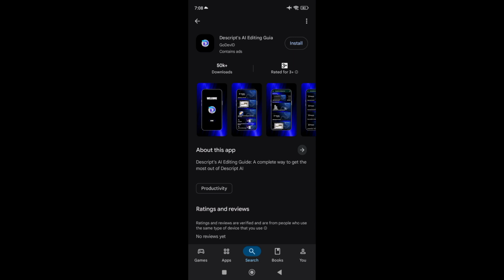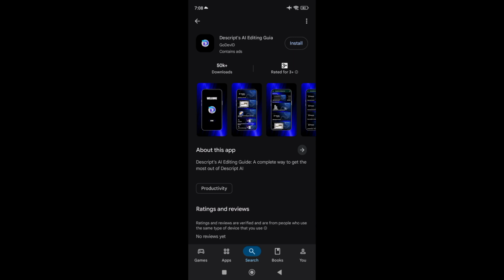You can separate yourself from the background just by clicking a button. You can automatically generate captions for your video in English and even in other languages. This is honestly one of the best AI tools for streamlining content production and making video editing as easy as editing a document.